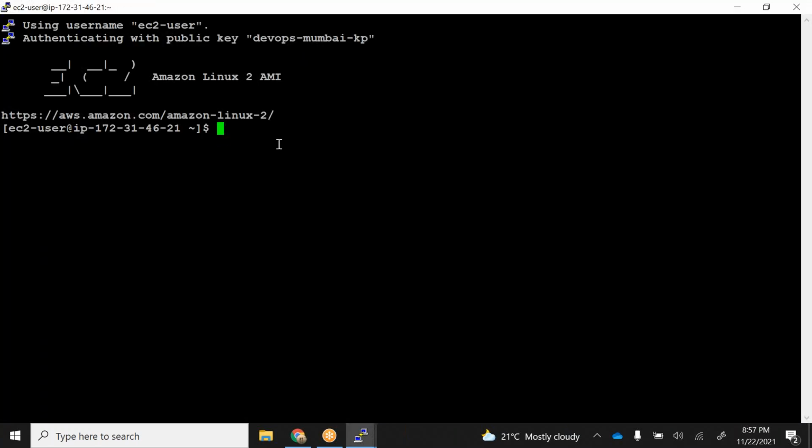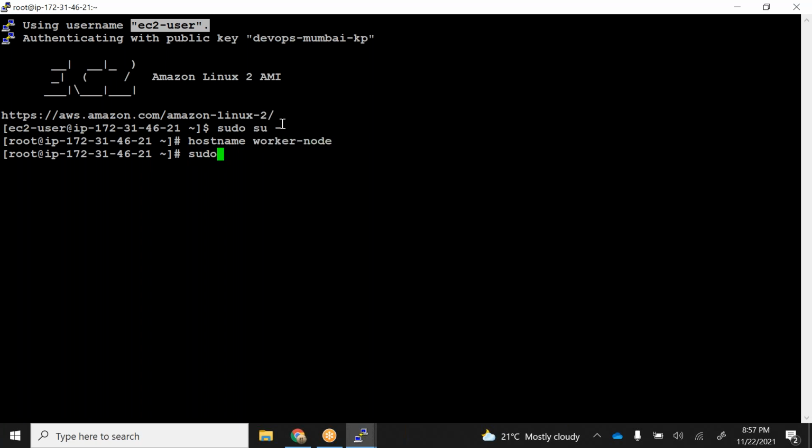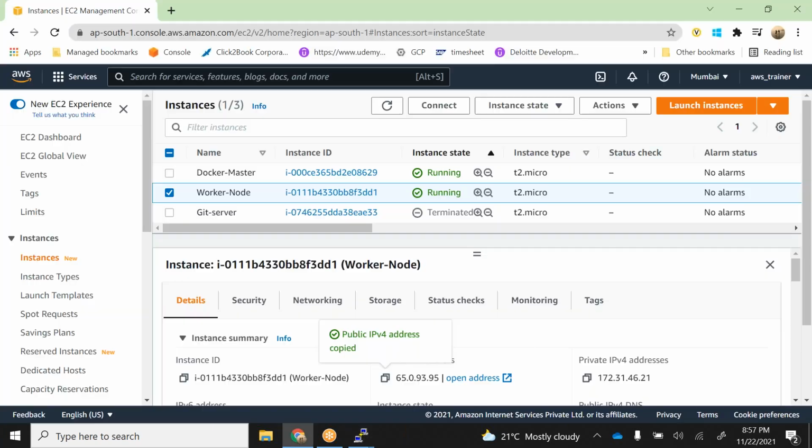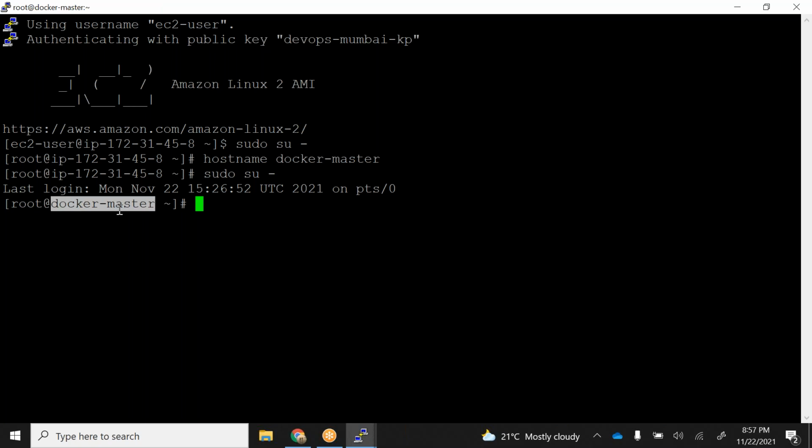So this is my worker node. You can see here the font size is different. Alternatively, here also I can say sudo su -, set the hostname to worker node, and again say sudo su -. So I can see this is my worker node and the other one is my master machine.